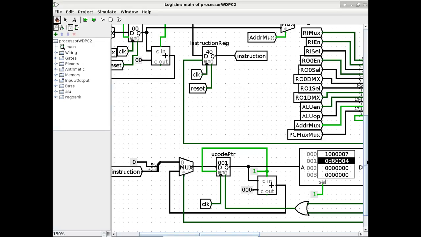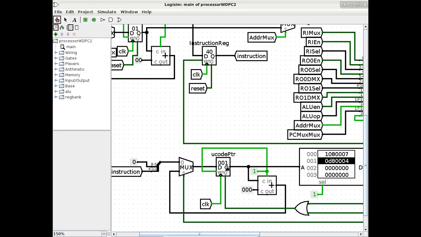So Control T is the rising edge. We should see the program counter incrementing from 0, 0 to 0, 1 right there. And then now we have the falling edge. So at the falling edge, the microcode pointer should be 4, 0, 0 because it's copying the byte onto the most significant 8 bits of the microcode pointer, but the least significant 4 bits are just padded by zeros.